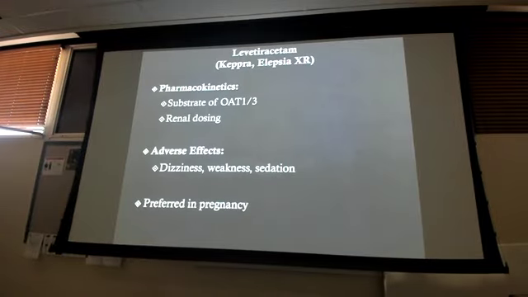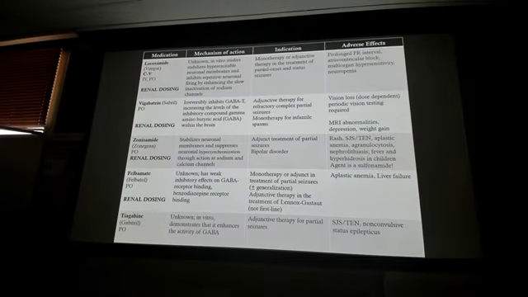Good PK parameters. This is, I think, the first time with any of our drugs that we've seen that OAT1 or 3 substrate. So that's an organic anion transporter. That's something that's weird for our PK parameters, so just kind of look at that. Adverse effects, pretty well tolerated, right? Most of these are going to make them drowsy and weak. These are basic side effects. And then I have something that's also preferred in pregnancy, right? So we were talking about most of these we're not really using. Now I have some meds that are popping up, right? We had one yesterday, now we have this one that I can use.